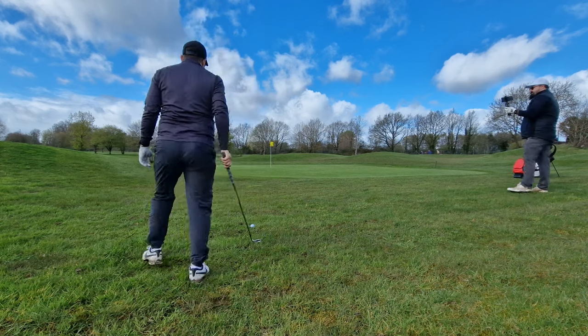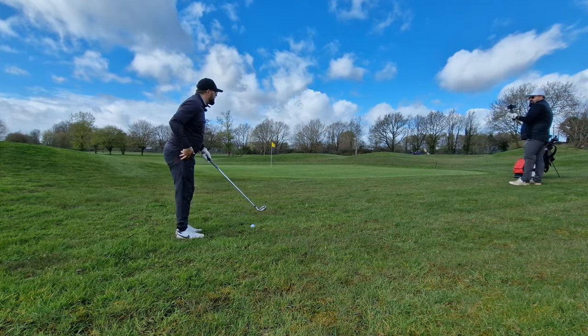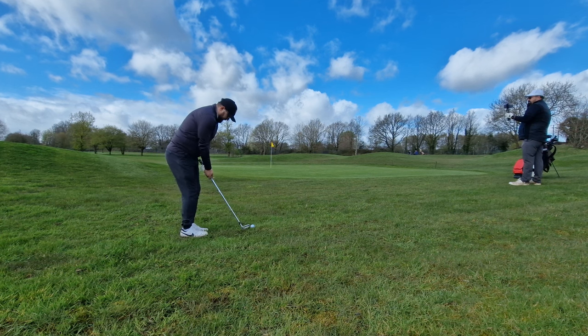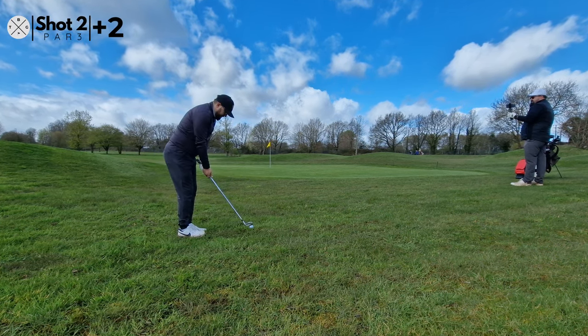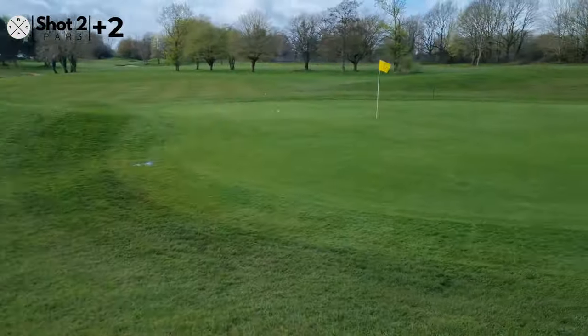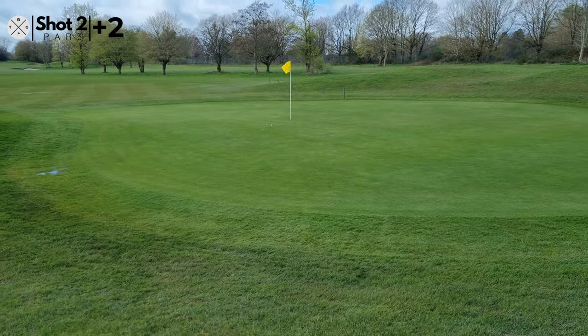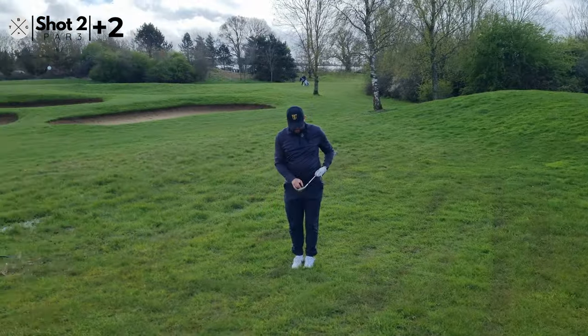There's a little ridge there, isn't there? It's going left to right. We've got a pitch and wedge. Let's try and get it close. Of course, wet here. I'll go in. I'll go in. Oh! Good chip. Thank you, mate. Very good chip, mate. Cheers.